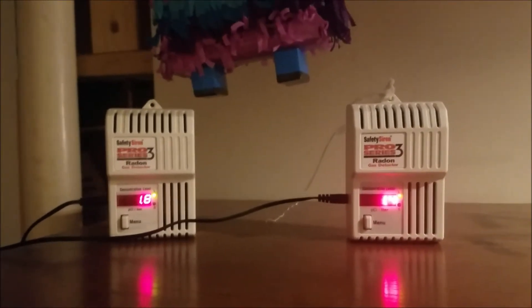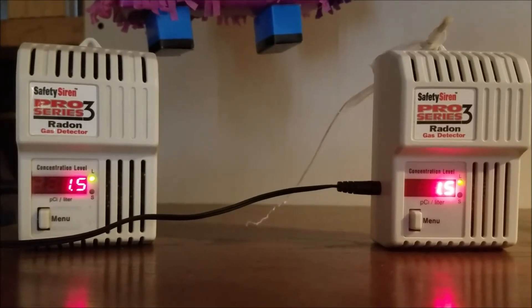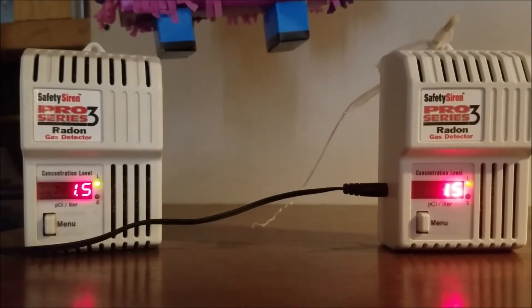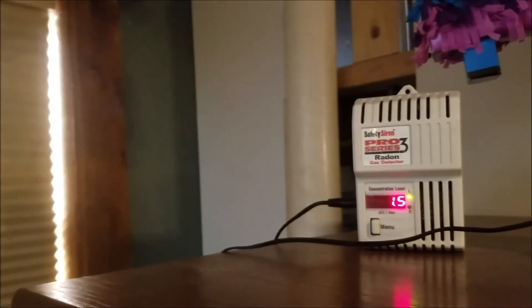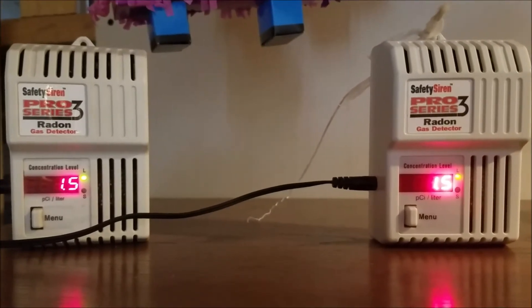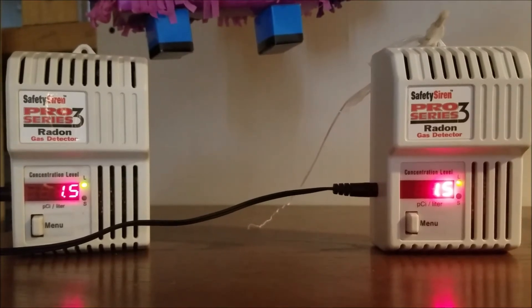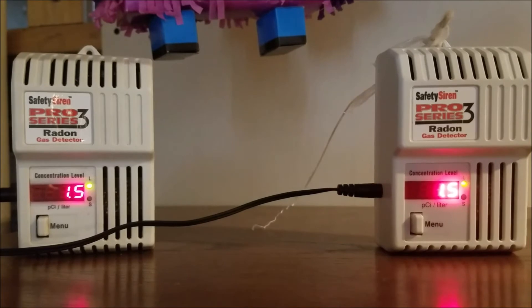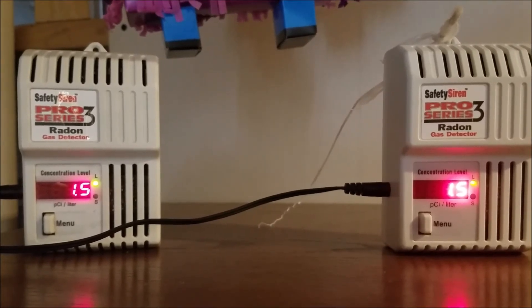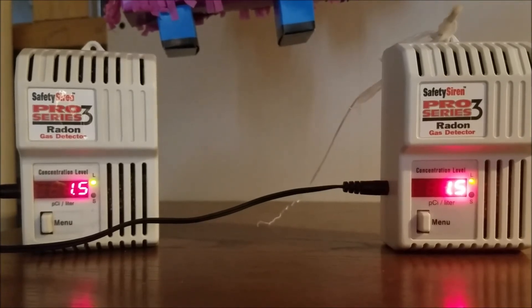After several days both meters are reading 1.5 and 1.5, which is higher than I normally see on mine. But I'm next to the wall, and there's a section where the pipe goes through the floor that might have some leaking — may have to caulk that. Anyway, 1.5 and 1.5. I'll give it one more day to see if they stay there. This is my 'dumb schmuck' calibration of your radon detection system — assuming you have a friend with one to borrow.